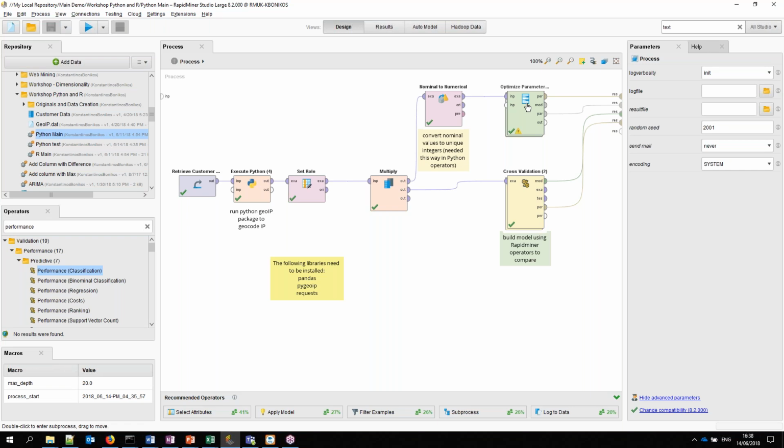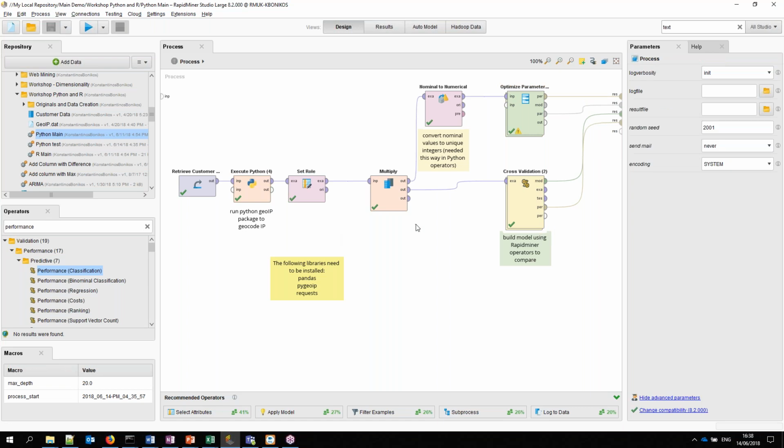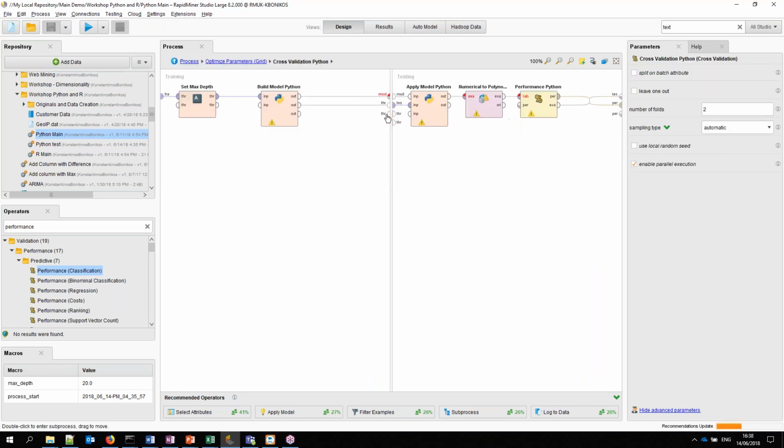You can do pretty much everything you can do with RapidMiner, except you have to take a little bit of care around these things, and you can even use optimized parameters grid, cross-validation. So it's not for simple things just like this. It can be part of your process. And this becomes particularly useful when you have new libraries. So this extra work, the macros and the conversions, come in handy when there is a marked benefit for using something brand new that would give you some better performance.